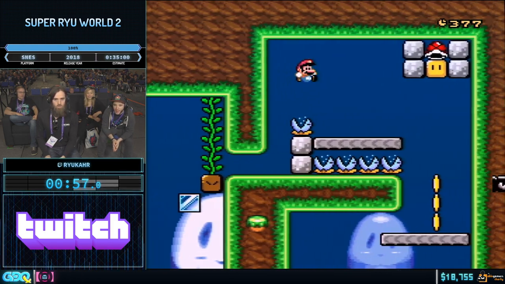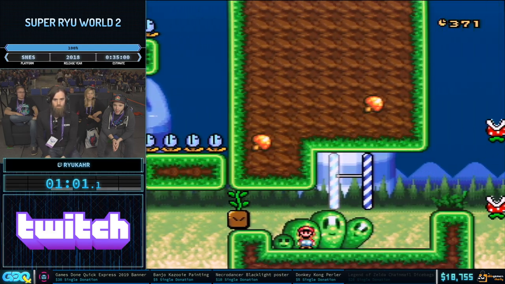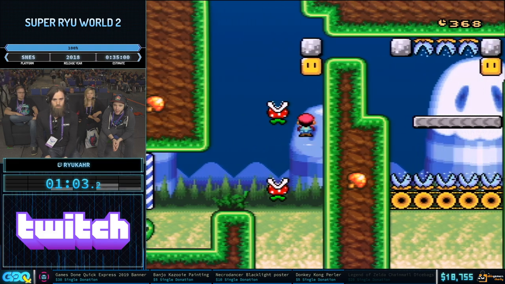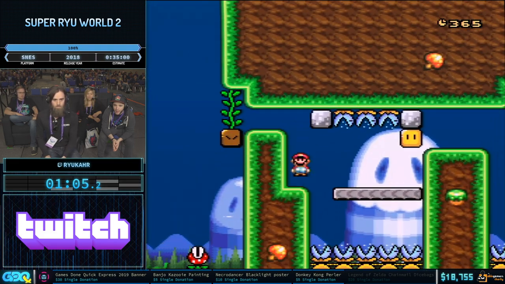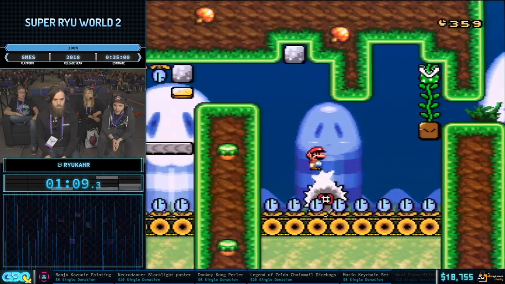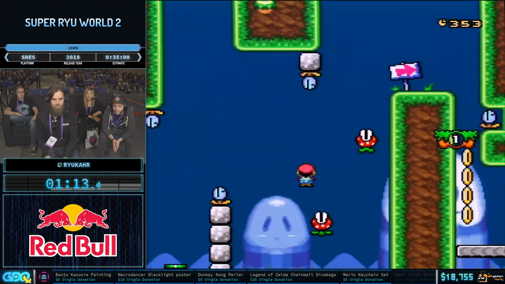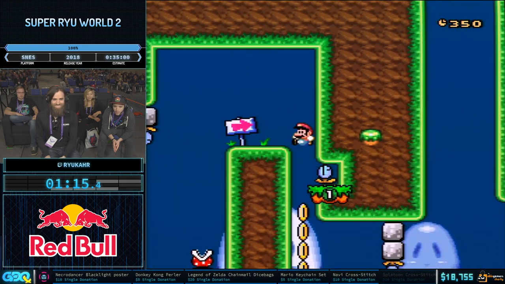I would say that this hack has a very good flow of difficulty. The first level is pretty nice, nothing too crazy, and every time the level progresses to the next one, it gets incrementally harder. The art is fantastic, too. Aguni does a good job with palettes.